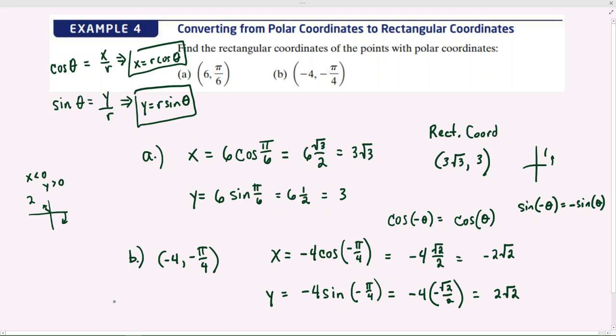Okay, so the equivalent rectangular coordinate, this is the polar, and it matches up with the rectangular where x is negative 2 square root of 2 and y is positive 2 square root of 2. And as an xy pair, that puts us in negative direction for x, positive direction for y. Right back into quadrant 2 like we found with the polar variety.